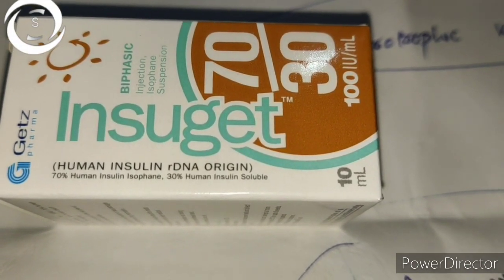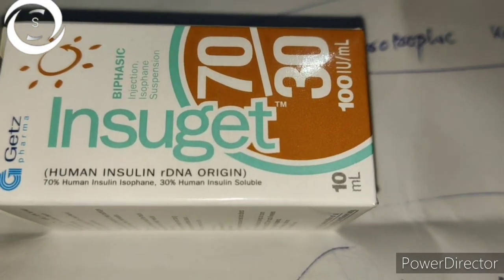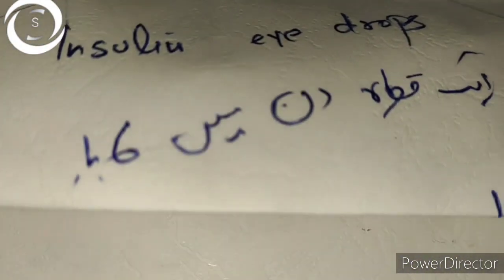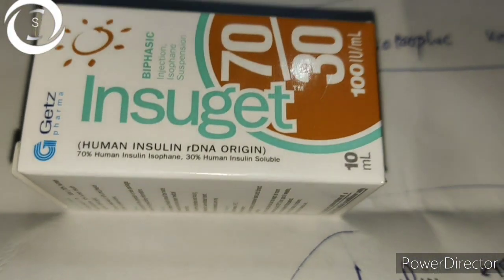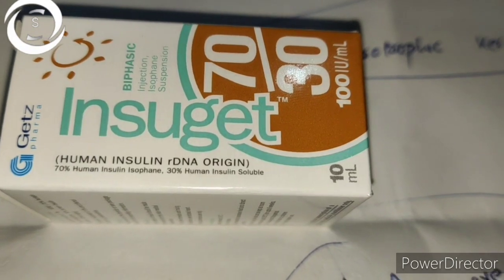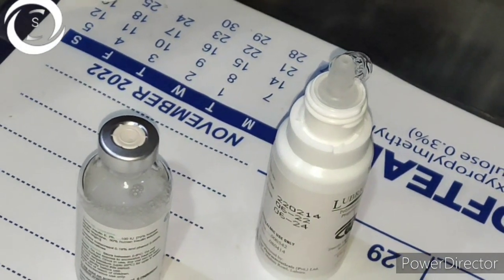So different ophthalmologists have different preparations, but I prefer a concentration between 15 to 20 international units per ml for neurotrophic ulcers. So today I would like to tell you how to prepare it. The things you need are one disposable 5 ml syringe, regular insulin in a 10 ml vial, and a 10 ml artificial tears bottle.